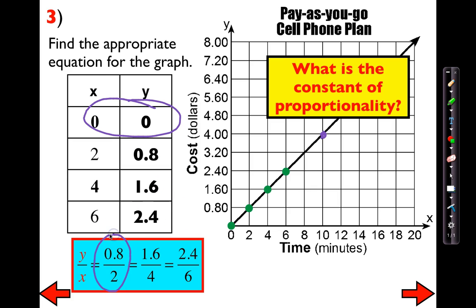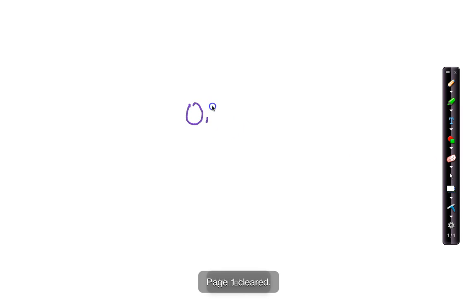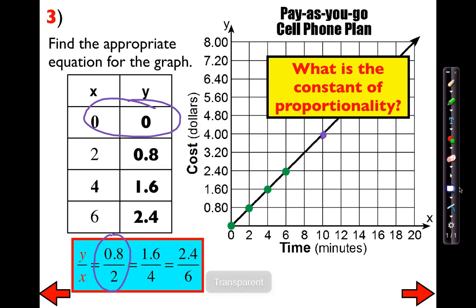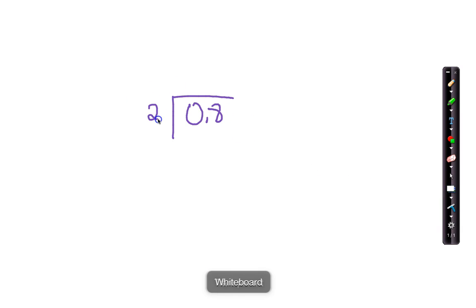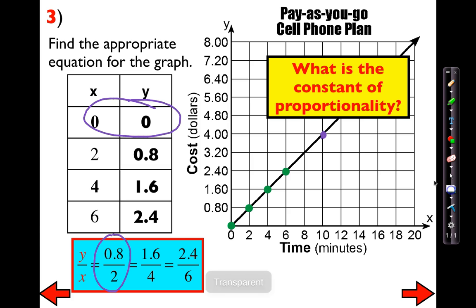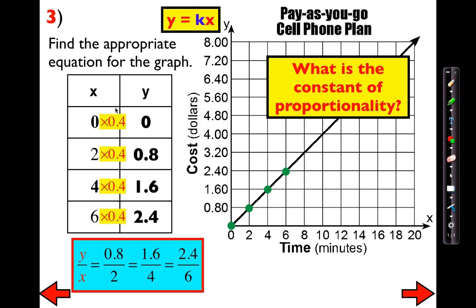I'm going to use these two sets of numbers because they're the smallest numbers here. So let's go ahead and do that. We're going to do 8/10 divided by, let me go back real quick, by 2. So bring that decimal up. So 2 goes into 8 4 times. Since we're talking about money, I'm going to put an extra 0 and say, okay, it's 40 cents. So here, I'm just going to say that the constant of proportionality is 0.4. So my equation would then be y equals 4/10 x.